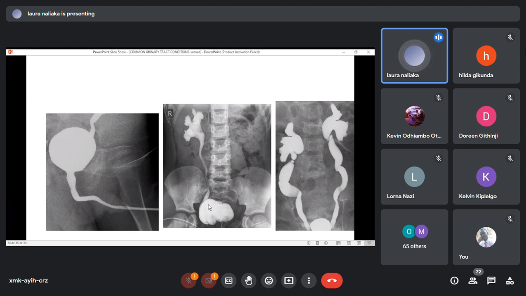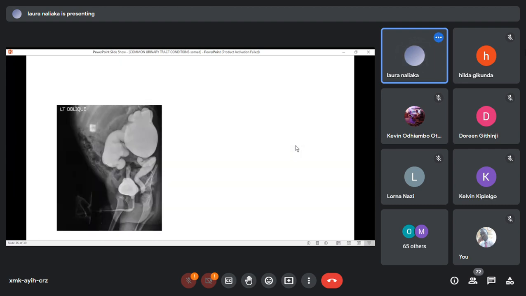This is a pediatric patient. You can see the bladder poorly distended with contrast, but you can see the catheter. As the bladder was being filled with contrast, you can see contrast actually flowing all the way to the kidney with dilated calyces, and this was a case of severe vesicoureteric reflux. A different patient as well with bilateral vesicoureteric reflux. You can see markedly dilated tortuous ureters bilaterally, contrast within the bladder, and dilated pelvicalyceal system.